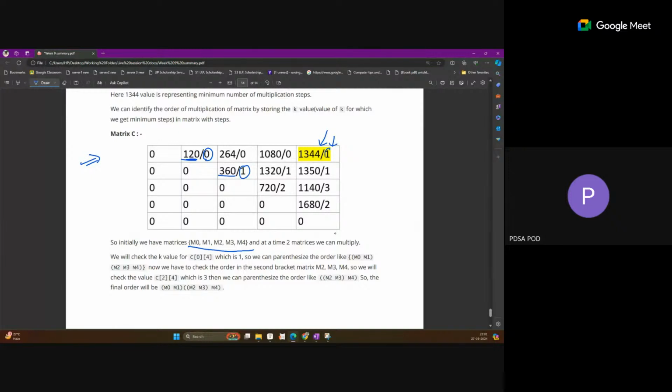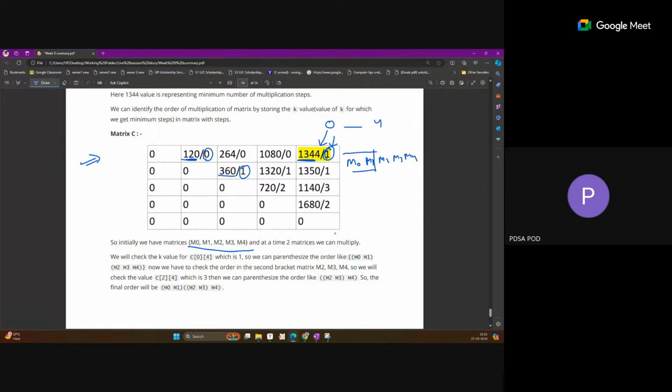At this point, we have 0 to 4, and the k value is 1 for the minimum solution. That means the first break we can apply at this 1 point: M0, M1, M2, M3, M4.